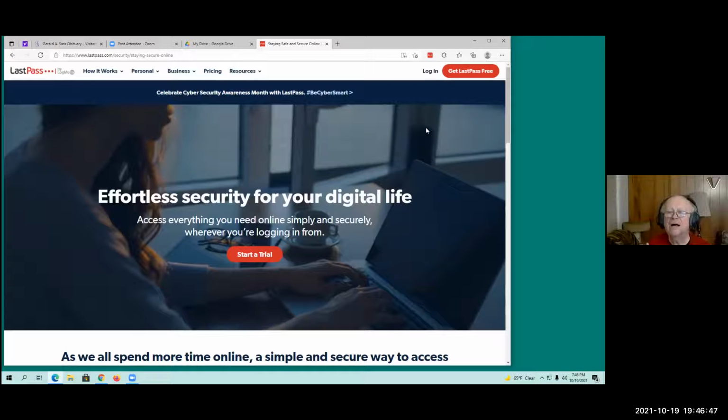Now, at the same time, let's say that I had another person using this same computer. They have an account also. I don't necessarily have to know their password for their account. However, they might want to use LastPass, but they may either want to use their own LastPass account, or they may share the same LastPass account.